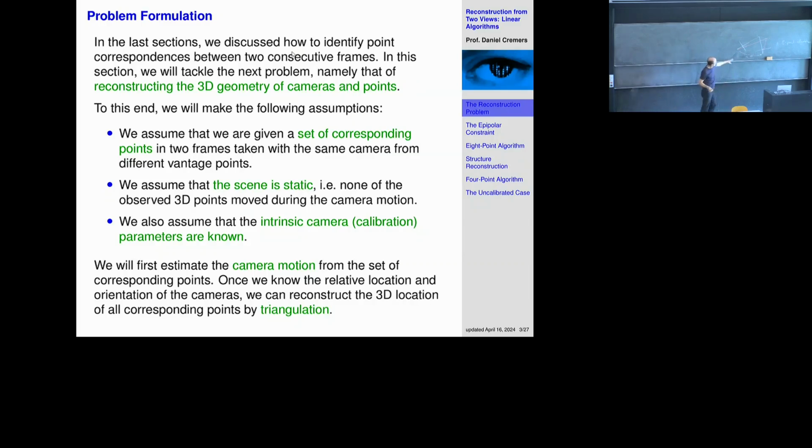By the way, in a lot of these drawings that I make, you will find there is a transformation, an arrow going from here to here, and then I write RT. I don't clarify very precisely whether this is the rotation and translation from image 1 to image 2 or from image 2 to image 1. It's somewhere there's a relative rigid body motion. Whether that is the motion from one to the other or vice versa is up to you how you want to phrase that, as long as you make it consistent. So there is a relative motion between the two, parameterized with some rotation and translation.